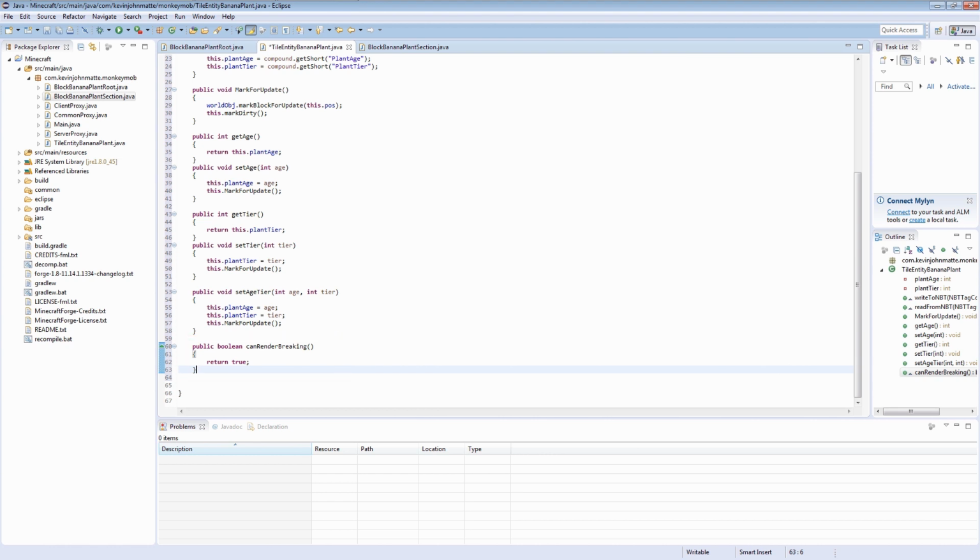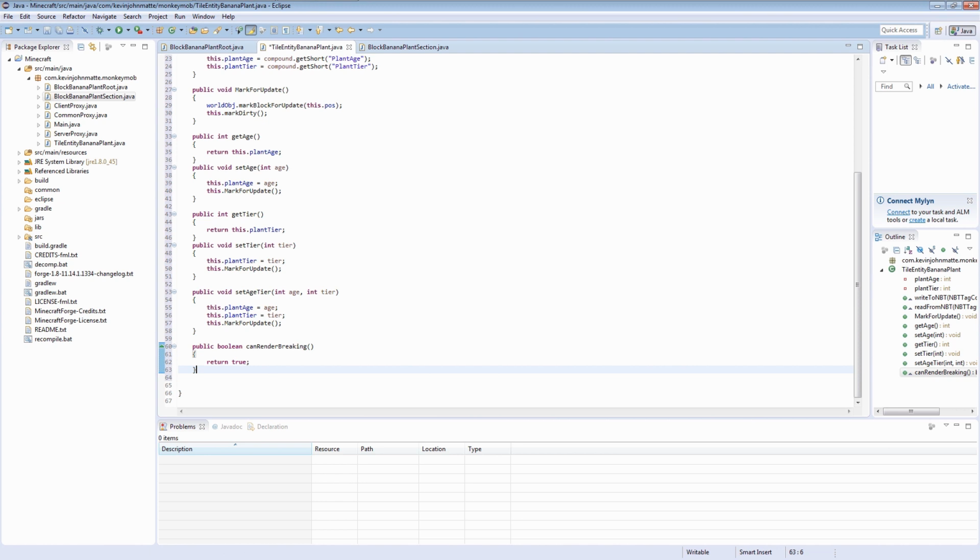Now there's only one last thing to add to the tile entity. Tile entities run almost entirely server side, and all the custom variables that we add are not automatically updated on the client. This means that when we change a value, like the age for example, the change is only made on the server, not the client. So if we change the age variable, the client won't know it. So how do we get the server to update that value on the client?